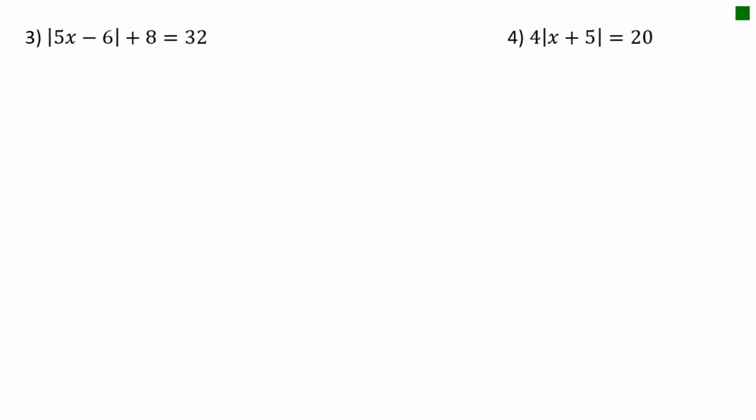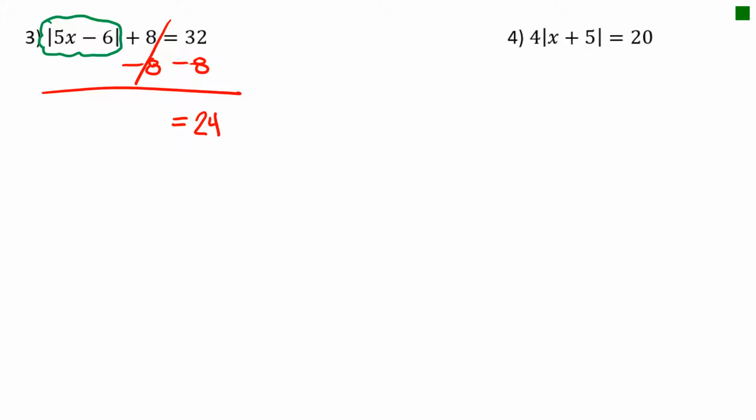Okay, so on number 3, remember we said on the very first thing, if you go back to the beginning and you've got it in your notes up at the top, it says you have to get the absolute value equal to the number. So this part right here is the absolute value part. That +5 is a little bit of a problem, so we're going to move it, just the same old way we've been moving things all along. I'm going to do the right-hand side first. 32 minus 8 is 24. The reason I want to do that first is because this is where everybody makes the mistake. People just write 5x minus 6. Thanks for playing, but you're wrong. You have to keep the absolute value signs. It's really important, and we're going to find out why in the next slide, okay?